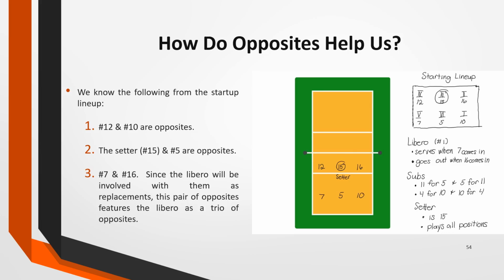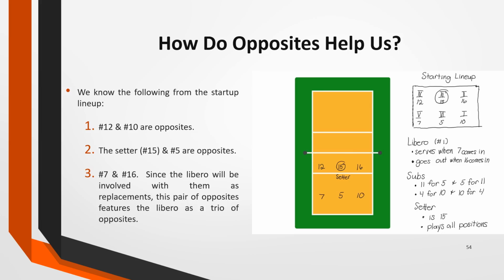And if I think about it from the perspective of one of the players, when they're playing a left position, my libero probably should be playing a right position. If 7 or 16 is playing a middle position, my libero should be middle back. And if 7 or 16 is playing a right front position, my libero should probably be playing a left back position. You see how that helps me greatly?